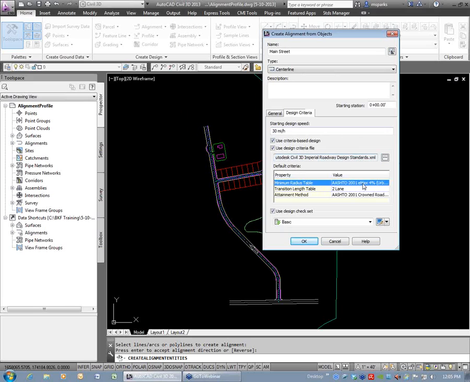So if this is not something you would need to do for a particular road, you can always not check that. Okay. Also, you can see here where I have the 4, 6, 10 max, the E max for the super elevation roads. I'm going to go to the 4% for the urban. Okay. I'm also going to start this at 1 plus 00 in this case. I don't want to start at 0.